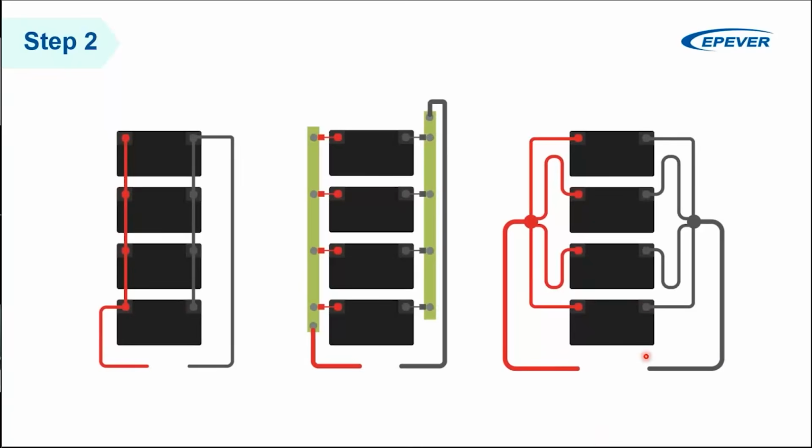So the correct way of connecting multiple batteries in parallel is to ensure that the total path of the current in and out of each battery is equal. So if you calculate the resistance for this battery, you will see that this battery is facing the similar resistance in comparison with this one, and again this one, and again this one. So these are like the three configurations that look better.